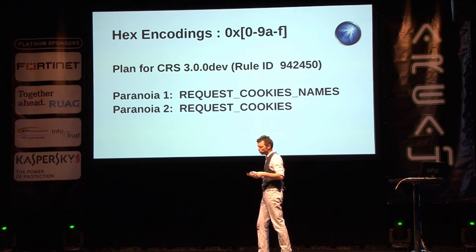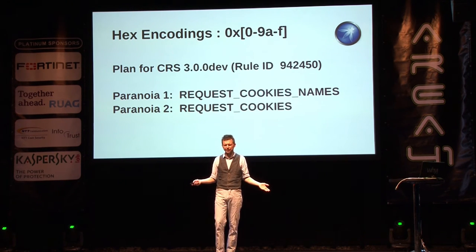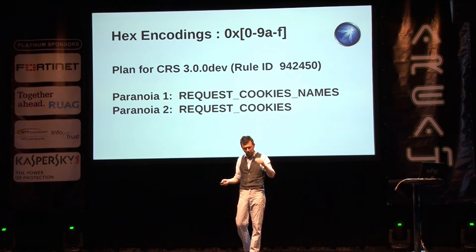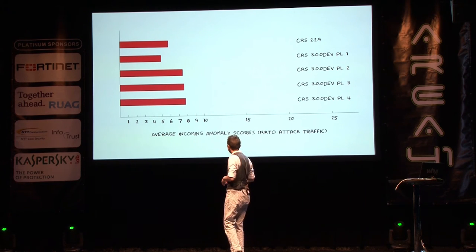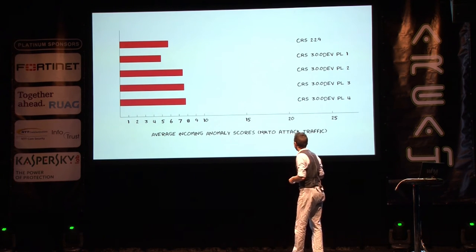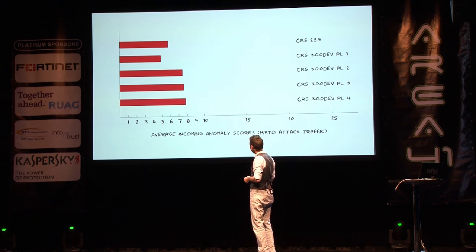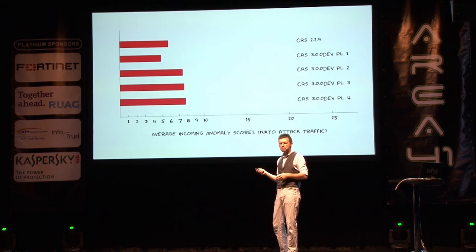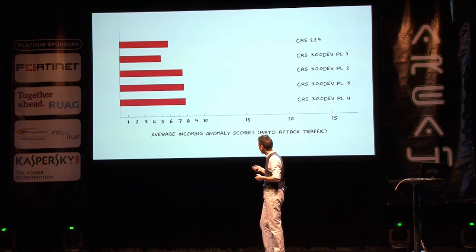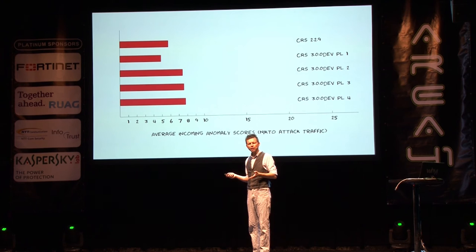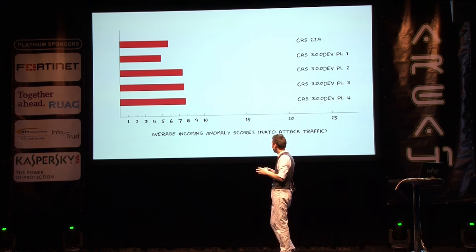Next one, we have seen a bit of vanilla traffic, but what happens to the attackers? Do they notice this as well? Are they likely to get as few alerts as we've seen with the green traffic? No, that's not the case. Here we have Nikto scanning our server. Top row, again, core rule stable release, and then on the paranoia level 1 of the new development, there are a bit fewer alerts. The average incoming anomaly score is a bit lower, but it's still at a 5 on average. That's substantial. And then as we raise the paranoia level, we're getting higher and higher.